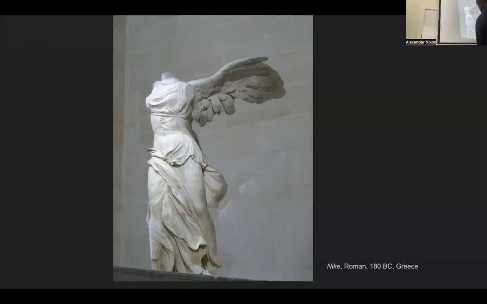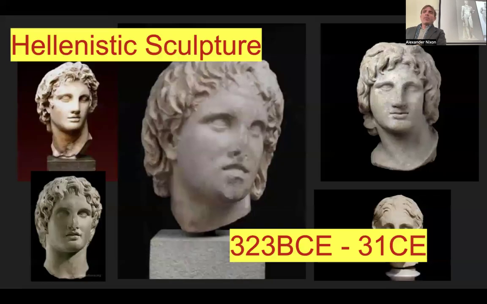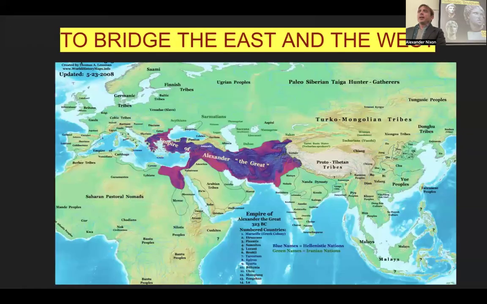Well, there's a lot of choices. And I think this is a really nice selection by them to show a woman about to take off. And this is the kind of theatricality that comes at the end of the age of Alexander the Great, because they're shifting sculpture from its original emphasis on accuracy to something that's a lot more about storytelling, about drama, and about theatricality. And so this empire, like I said, and if you watch the video, is payback for the Persians defeating Athens and burning Athens down.